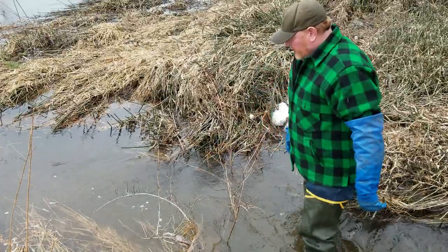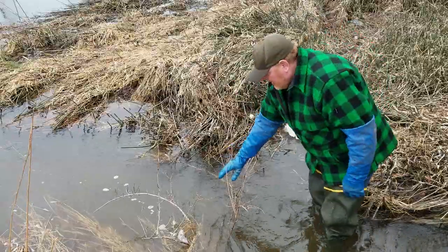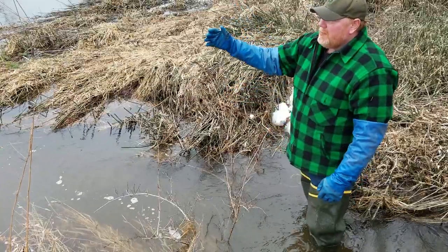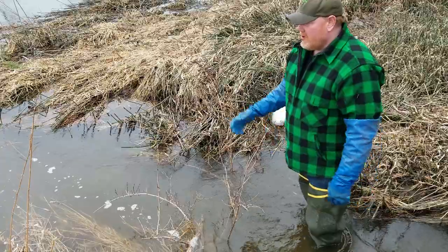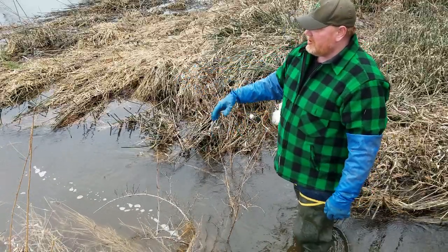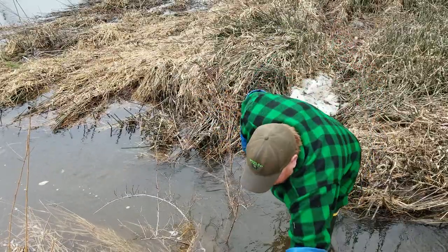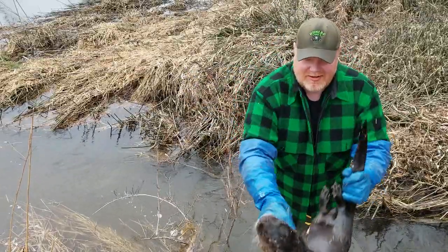But that's the completed set right there. That's how I caught the otter. Got the dive sticks over the top. And you find spots like this, a big body of water with water coming out on a tributary. Set these spots, especially if they have a backflow to it like this one does. They like to get in there and hunt. So find spots like this, set them up, and you're going to catch big male otters.